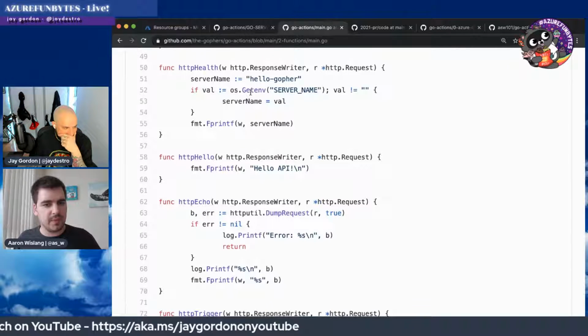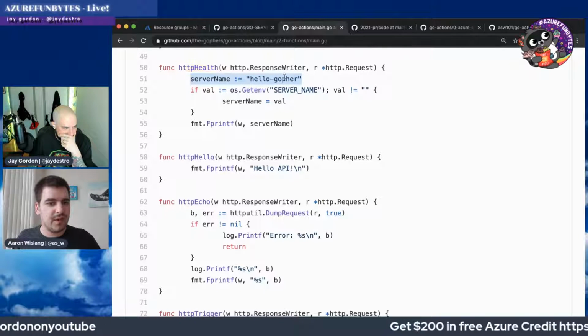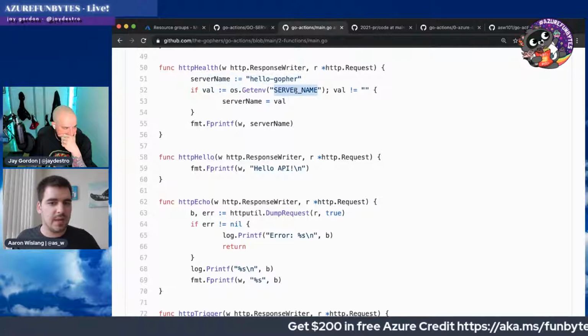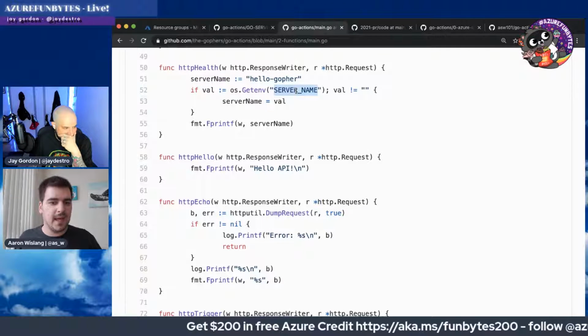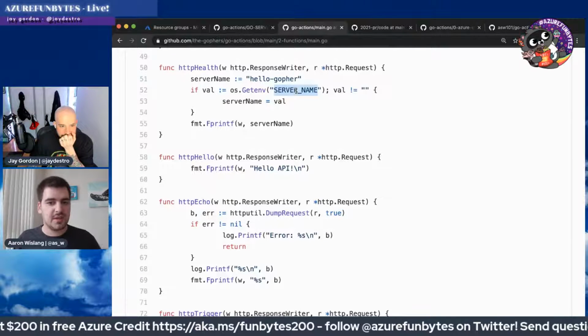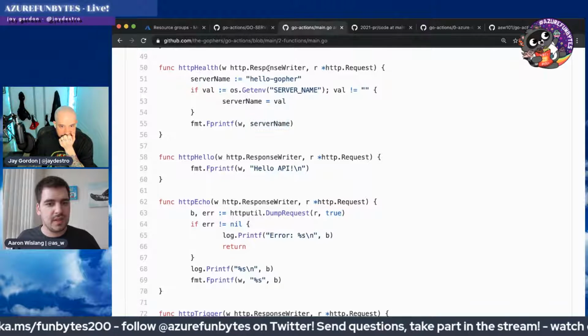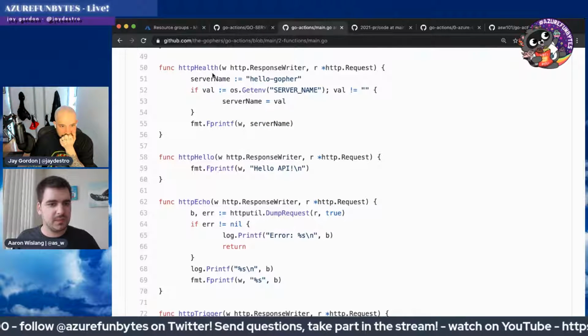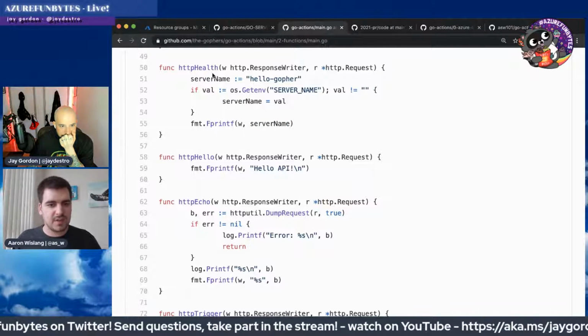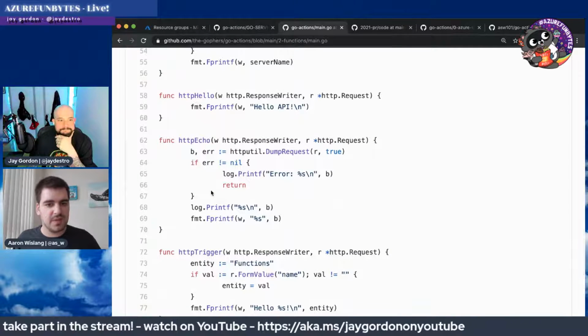And then we've got some more complex things like, oh, okay, we're going to have a server name for a health checking endpoint that we can override with an environment variable. And so if that environment variable exists, it's going to say, oh, I'm the Gopher218 server. And we're going to just print that out to the response. So what this does is just a simple endpoint that outputs this response. You could be outputting JSON, you could be outputting all those different things.